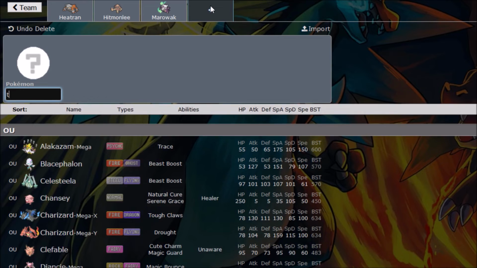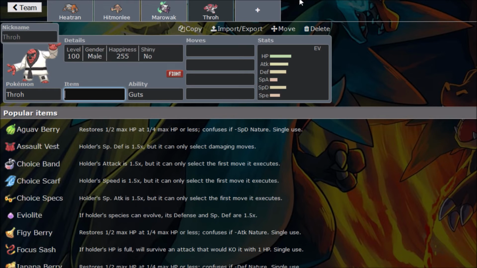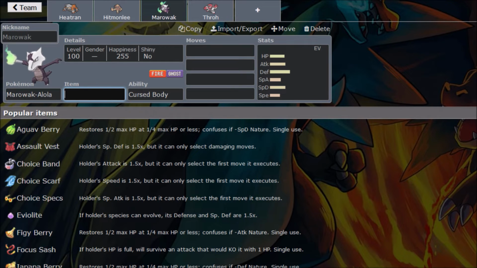These are the other 2 mons that we're going to be dropping. Of course, we're not going to be doubling up on fighting types. We're not going to be doubling up on fire types either. So tier 3 Marowak.